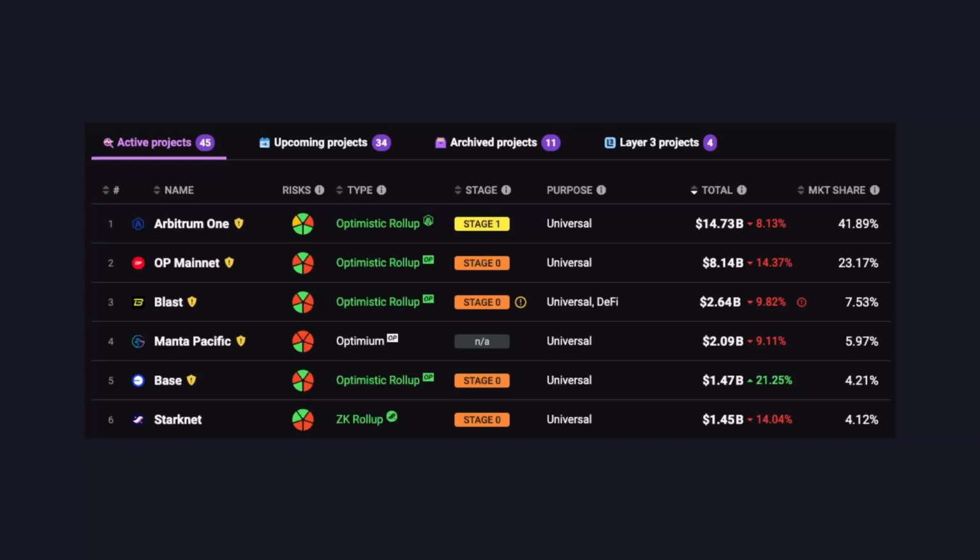The second thing to notice is that from this entire list of the most popular layer 2 networks, Arbitrum 1 is the only stage 1 L2. What that means is Arbitrum 1 is the only one that has an implementation of fault proofs on mainnet. It is still not 100% permissionless fault proofs, I will say, but it is the only one that has even a select set of fault proofs on mainnet.